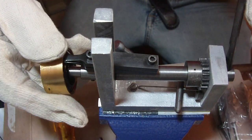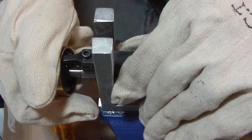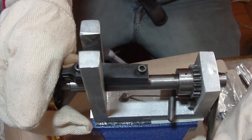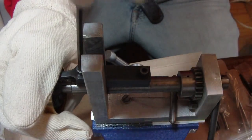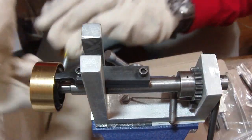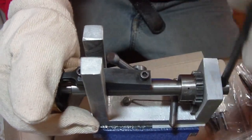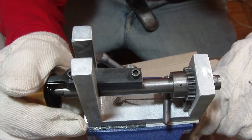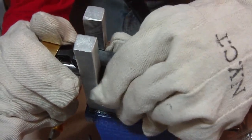Oh, that was all oil. Wait, let's see. We gotta keep it right around here. Try again. Man, I can't see. Oh, yeah, I got it. Ah, I lost it. Wow, this one's really a pain in the ass. Everything I've done so far this week has been a pain in the ass. Because I got a bastard mainspring in here. That's why it's a pain in the ass.